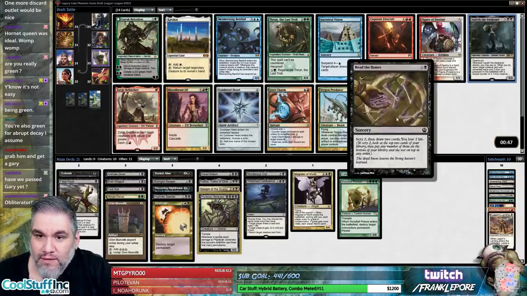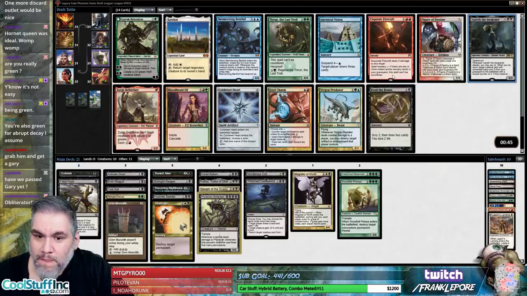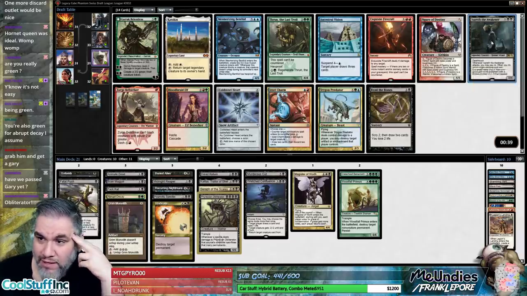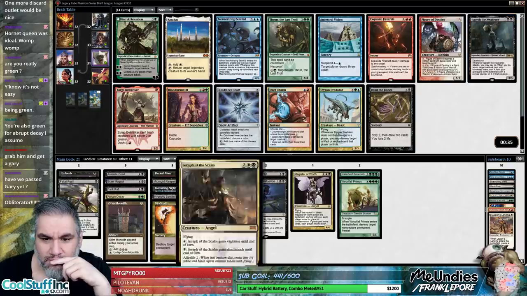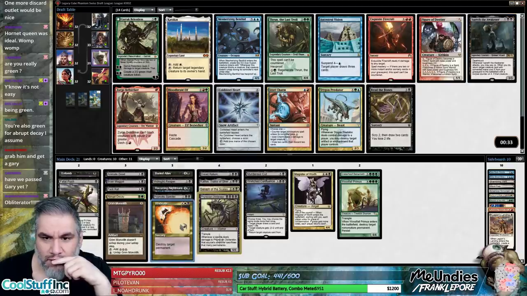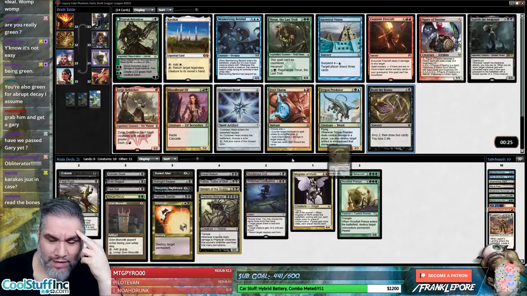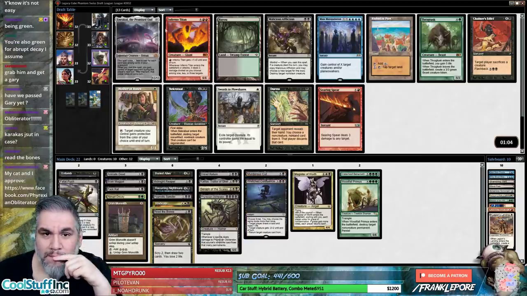Isareth, Read the Bones. I have not seen a Gary that we've passed. I would have definitely made mention of a Gary. I don't mind Isareth. I do want more creatures. Yeah, Isareth is fine, actually. Do you want Read the Bones? We have Wretched Confluence. Yeah, I actually like Read the Bones a little bit better.